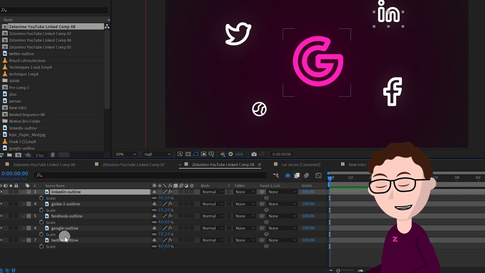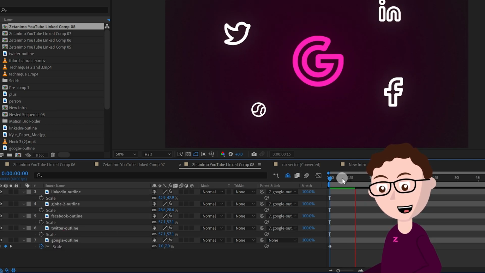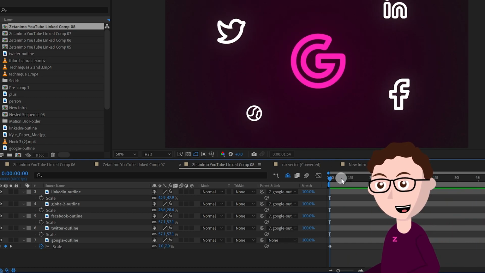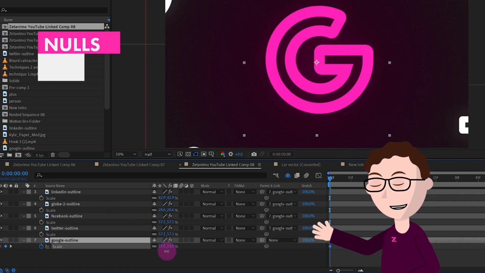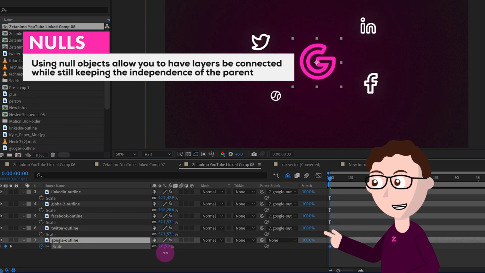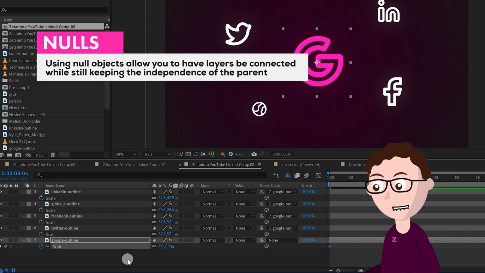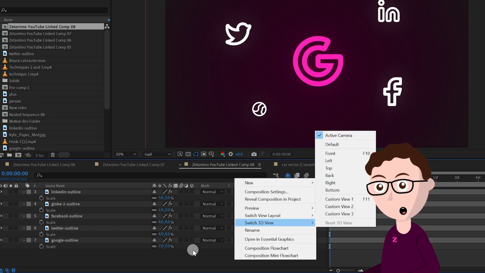One way to do it is to grab all of the other elements and link them to the logo, selecting them and clicking and dragging the pickwhip down into the logo with this center shape right here. And here we have a slow scale where all of them are scaling from the center element. But let's say that we don't want to use the properties of this element. Why not? Because what if we want this to scale up on its own and have its separate animation without affecting the others, but we still want the whole scene to scale up from the middle? Well, this is where null objects come into play. We want a layer that doesn't exist that is going to drive that scale for all of the other layers.